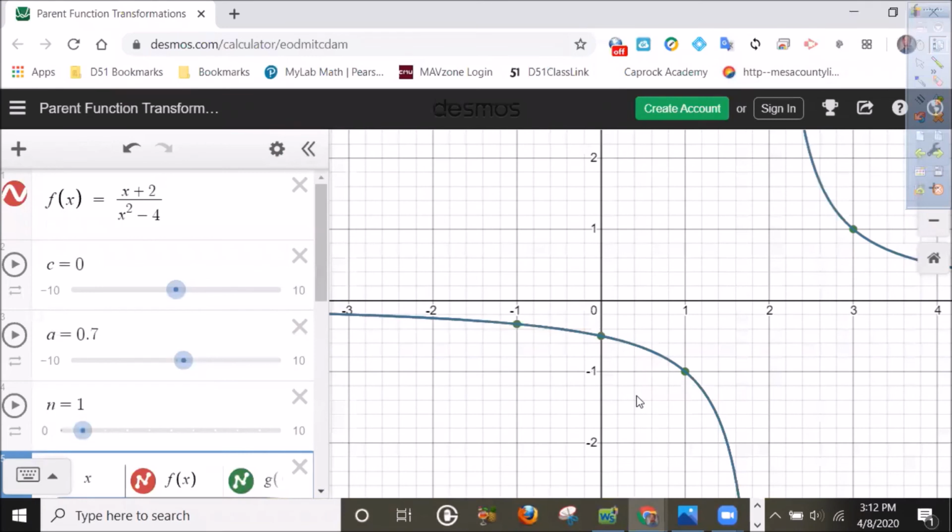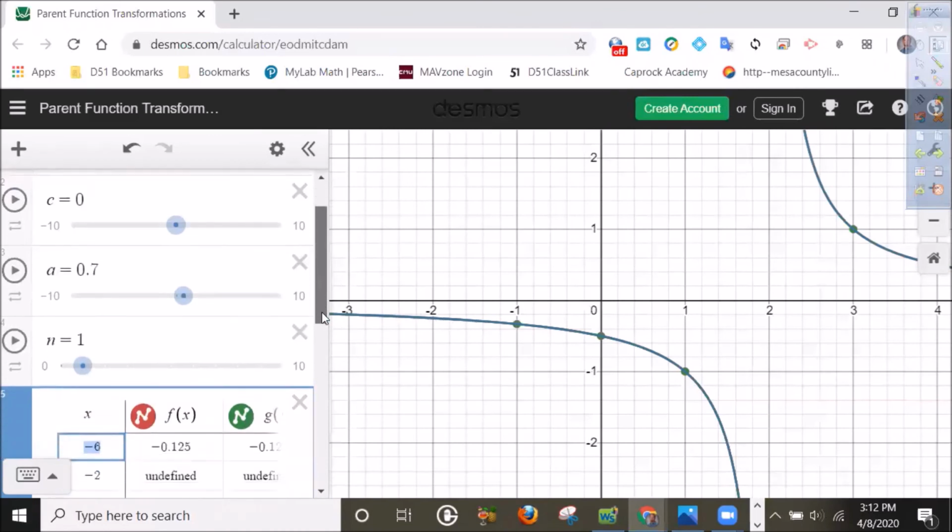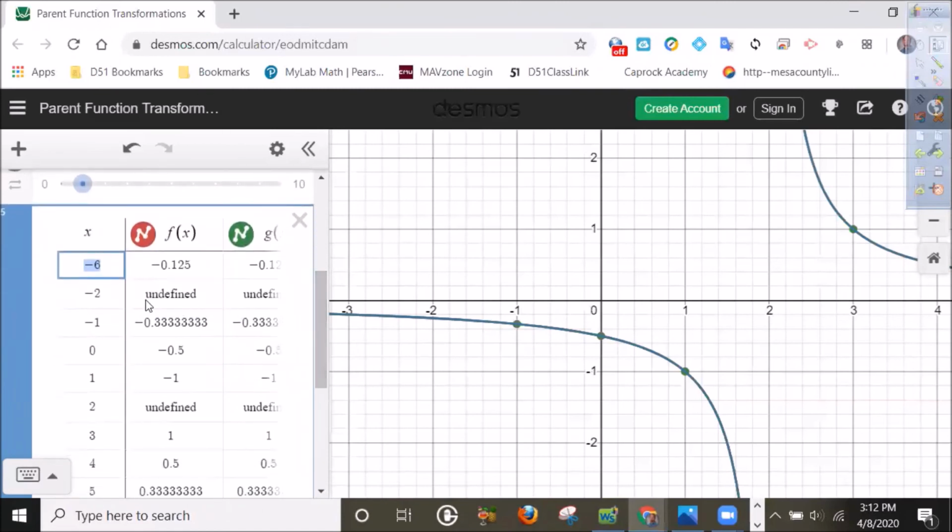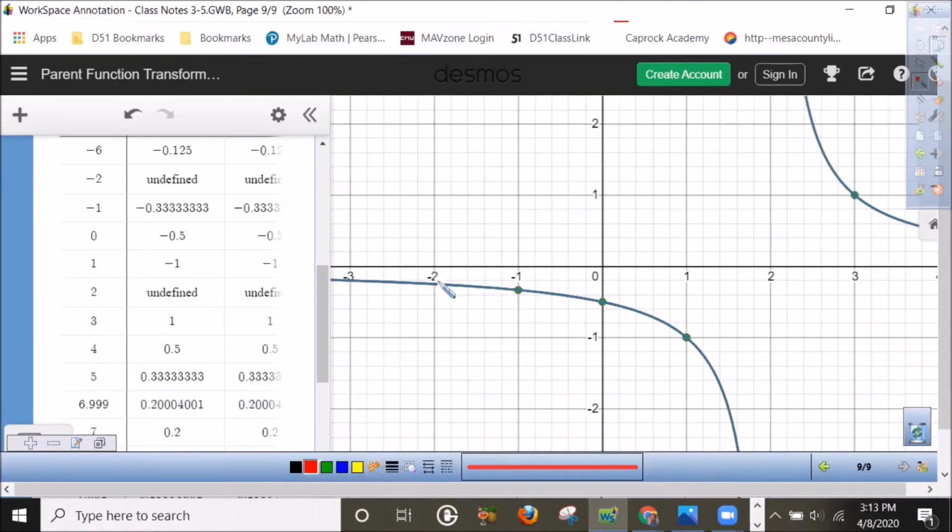Here's that graph of x plus 2 over x squared minus 4, and we definitely see the vertical asymptote at x equals +2, as we were expecting. At x equals -2, there's not really any obvious hole in this graph. However, if we do look at the table of values, -2 is undefined, just like at +2, the graph is undefined. So even though we can't see it, we should be aware that there is a tiny hole in this graph right at x equals -2, along with this vertical asymptote at x equals +2.